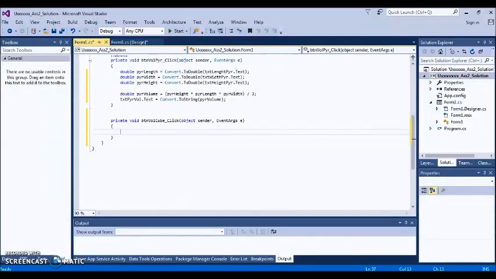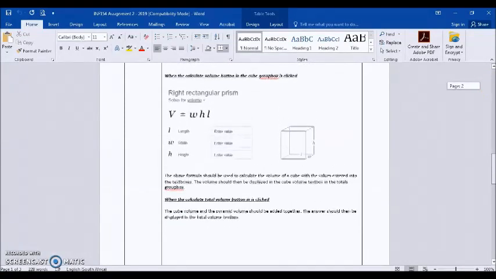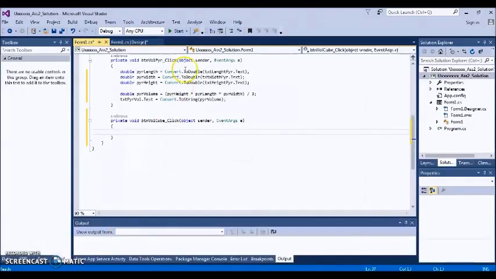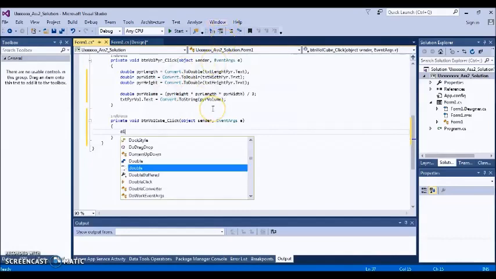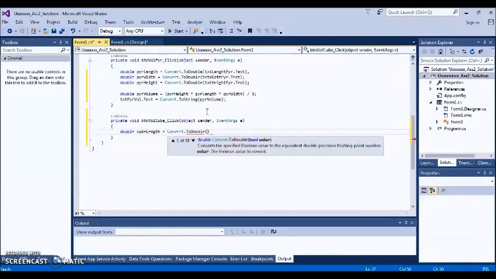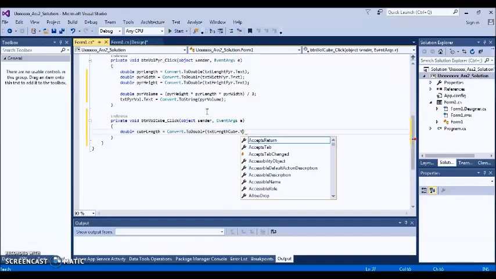And let's move on to the cube volume. Cube volume is width times height times length. That's the formula we need to use. So let's create our variables to take in the values that the user types in. Double cubeLength equals txtLengthCube.Text.